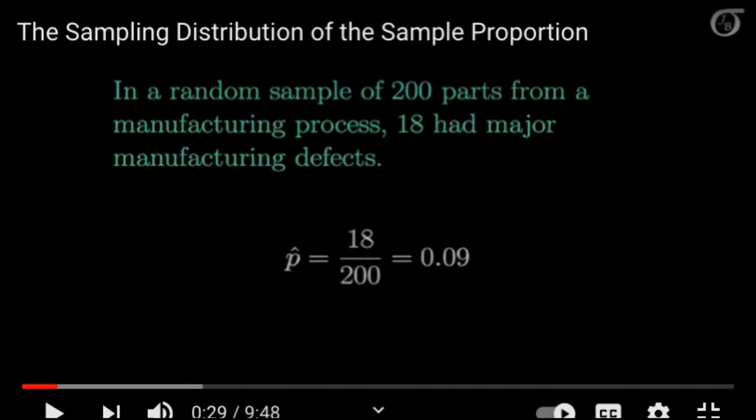Okay, I just want to make sure. Is there anybody that doesn't know what a proportion is? Everybody knows what a proportion is? Okay, as I mentioned, it's a fraction or a percentage. So in this case, 18 had major manufacturing defects. It's 18 out of the sample of 200.